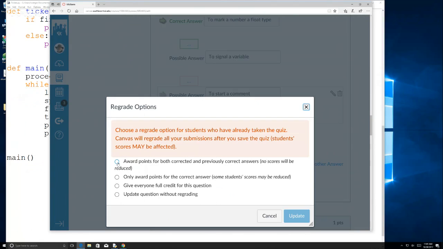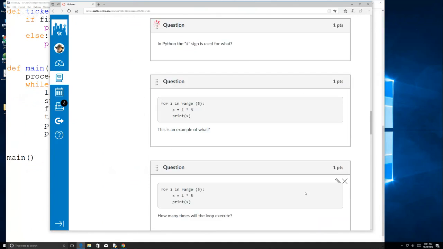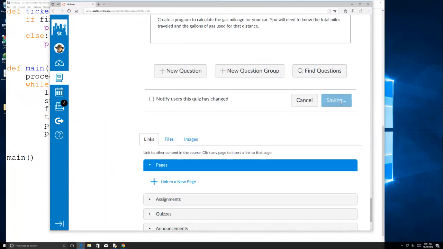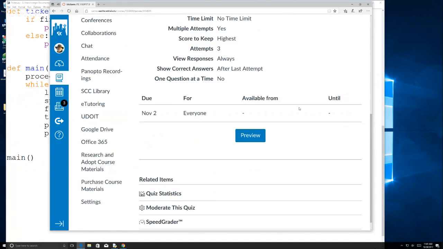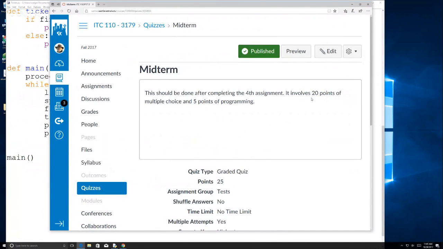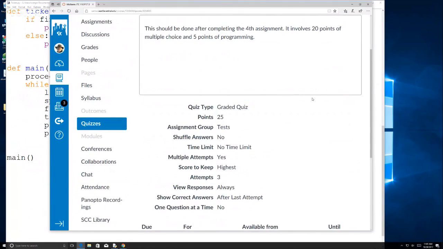Did you guys go with the bad answer for the point? No, I left it with the correct answer. Yeah, there we go. That's interesting. Well, I'm going to award points both for the correct and the previously correct answer. And then I'm going to update the question and save the whole thing. If I accidentally click somewhere, sometimes the answer gets moved. I kind of like these quizzes in the sense that they're self-grading for the most part. If you went with the answer that it said was correct, just for the point, you should still be fine. Yeah, it went through. Okay, so it raised you a point.